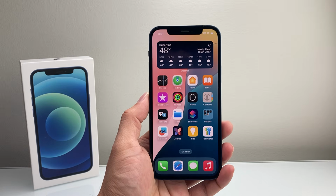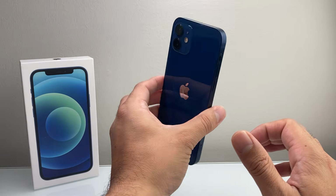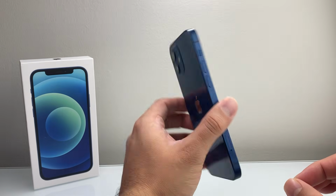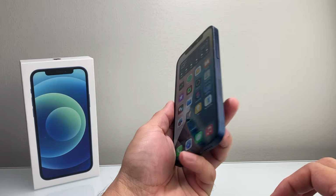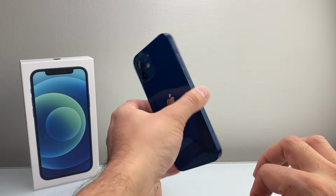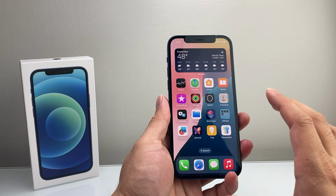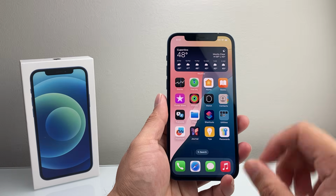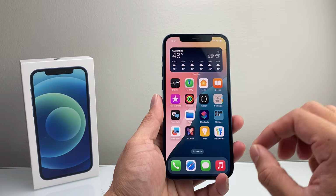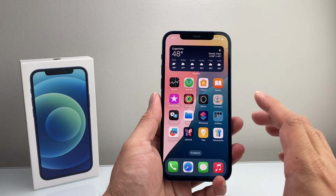So let's get started. As you can see here, it's a solidly built, sleek, modern, flat design with this phone. One of the lighter and compact phones. Honestly, one of my favorite designs as well, when the iPhone started to go with that flat bezel and a slimmer design compared to the rounded design here. It comes with this ceramic front for added durability and a 6.1-inch Super Retina XDR display with vibrant colors and sharpness as well.